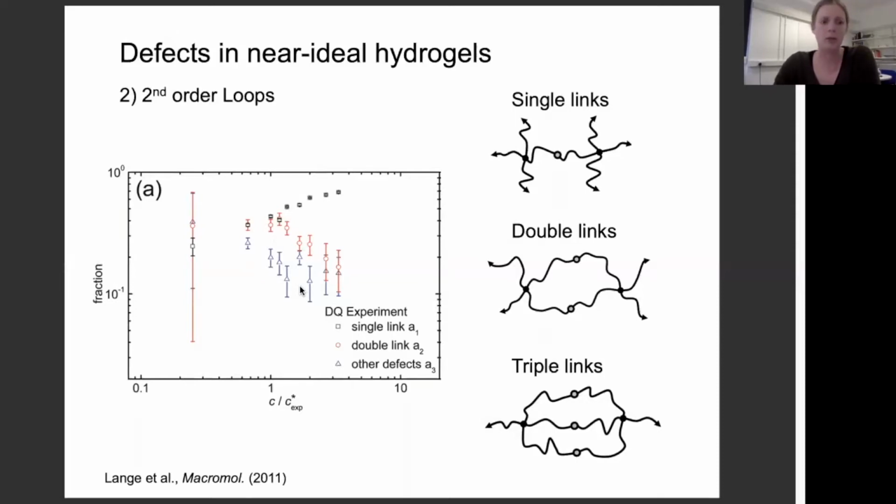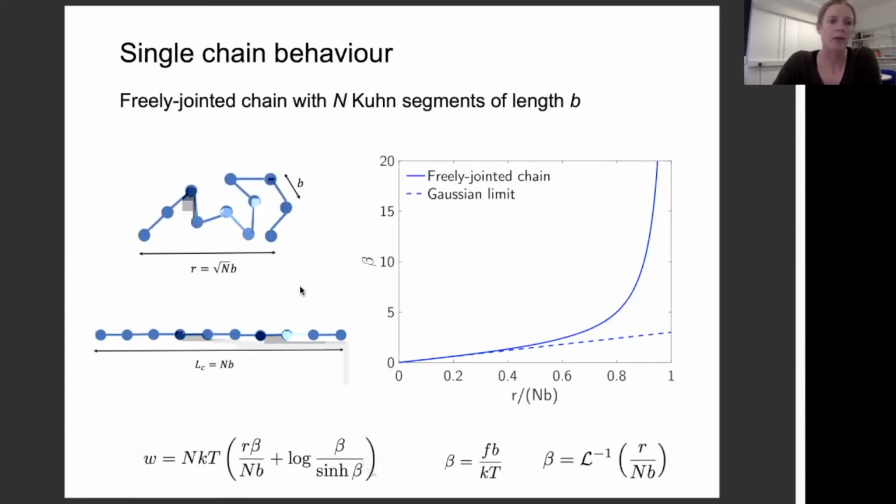And we want to do it using a micromechanical approach, in the sense that we want to start from individual chains as building blocks and assemble them in a meaningful way to get to the level of the whole network, accounting explicitly for the presence of these 2 types of defects. So the building block fundamentally is a single chain, and here we just rely on well-known results from rubber elasticity theory. We consider each chain to be represented by an entropic spring, a nonlinear spring, using the freely jointed chain model.